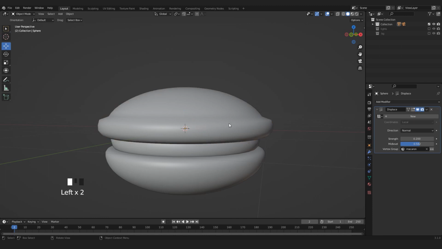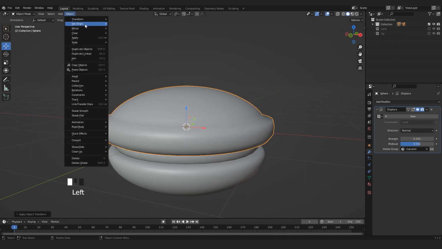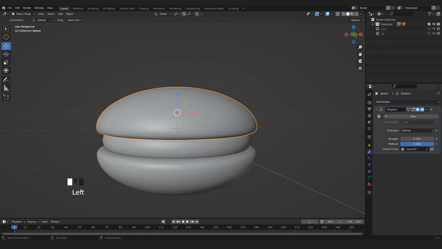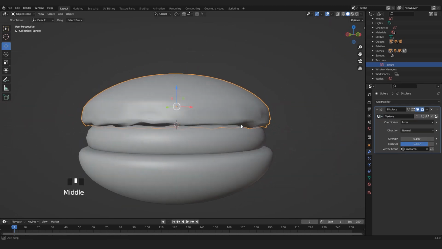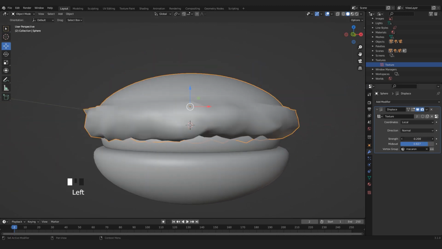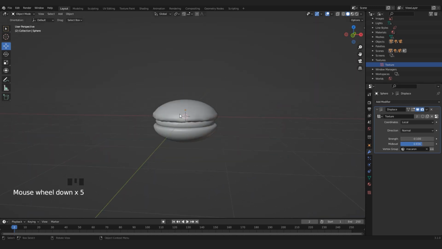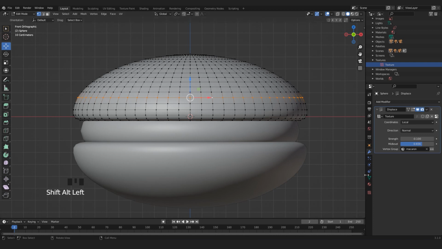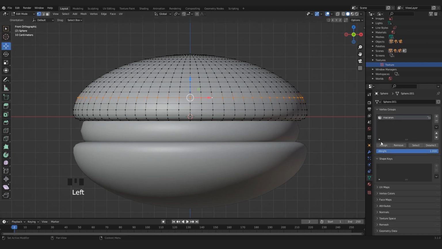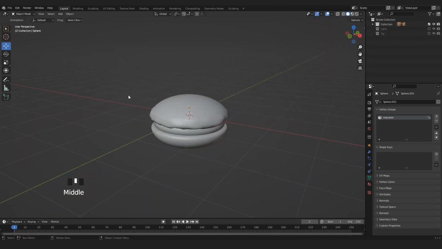And now I'm gonna select it and press Ctrl A, apply all transforms. Now we need to add the texture that we created before, so I go here and I select my texture. Okay, and now we can see it applied to our macaron finally. I think I'm gonna add this loop of edges to our vertex group, so I just go back here and press assign. Okay, now we can skip to the shading part.